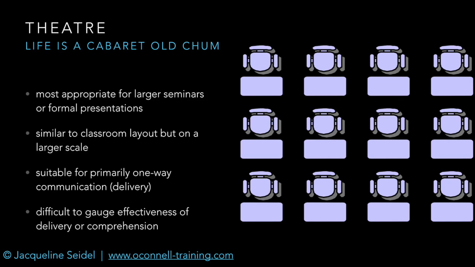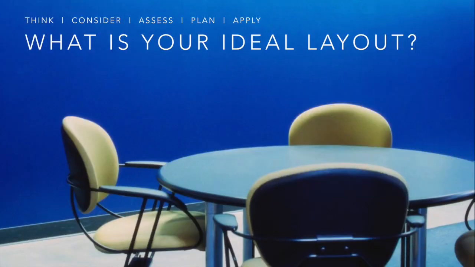And again, it all depends on the type of training that you are giving. On this slide here, I ask you to consider what is your ideal layout for the type of training that you are planning on delivering, whether it be workplace health and safety training, it could be IT training in Excel or Word or new HR software, it could be language training, business skills training, crochet training. Which room layout is ideal for you?